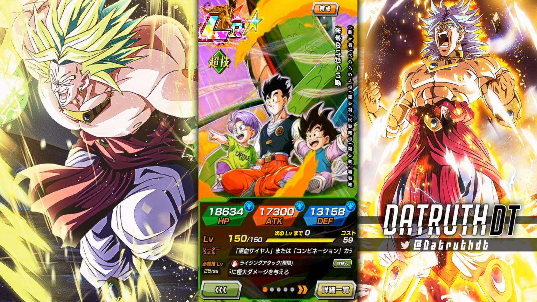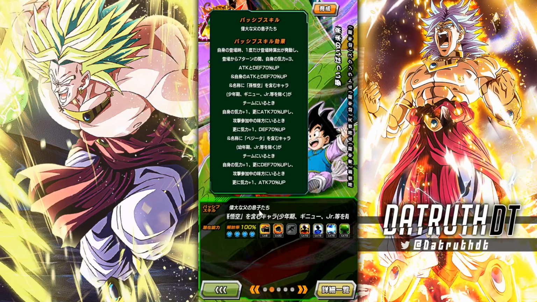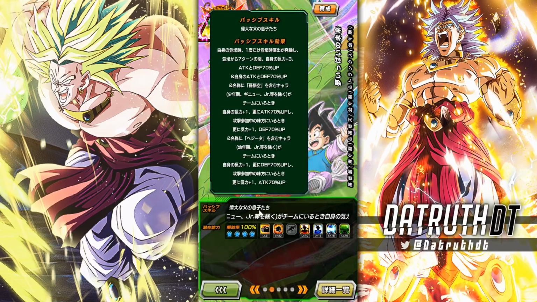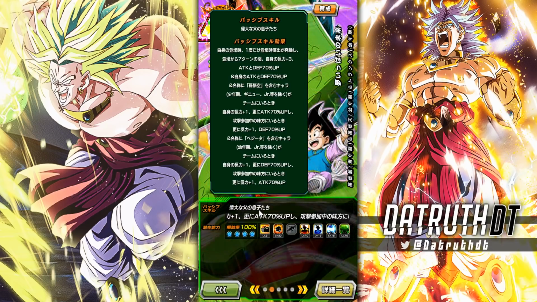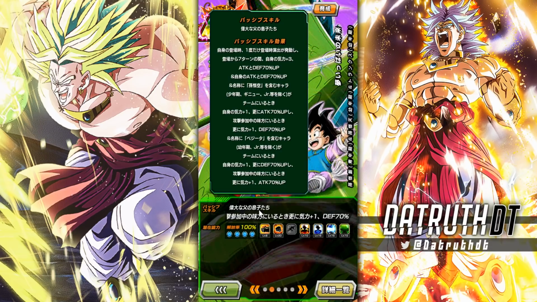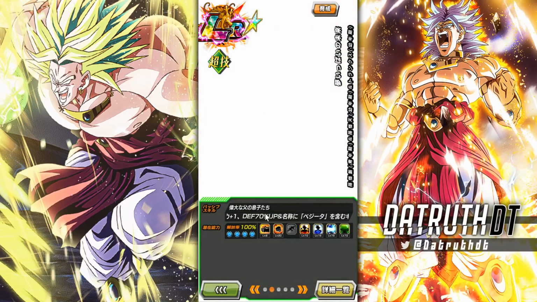They have their intro animation. They get 3 key, 70% attack and defense for the first 7 turns. Then they get another 70% attack and defense at the start of turn. They get 1 key and 70% attack if there's a Goku on the team, 1 key and 70% defense if there's a Goku on the turn. And then 1 key 70% defense if there's a Vegeta on the team, and 1 key 70% attack if Vegeta's on the turn.